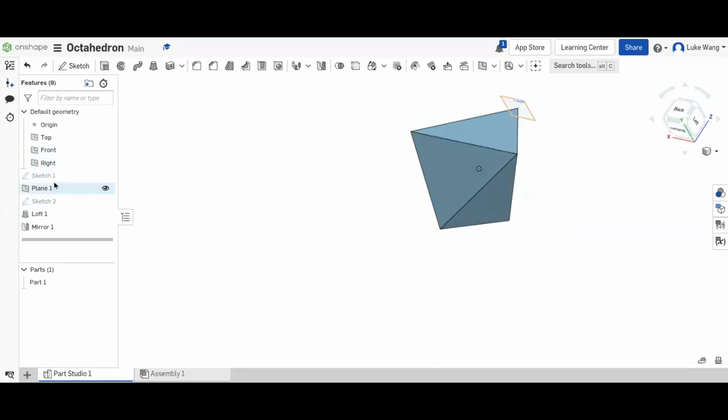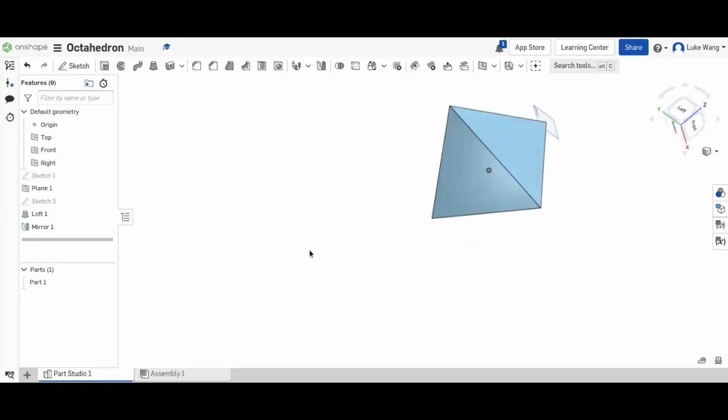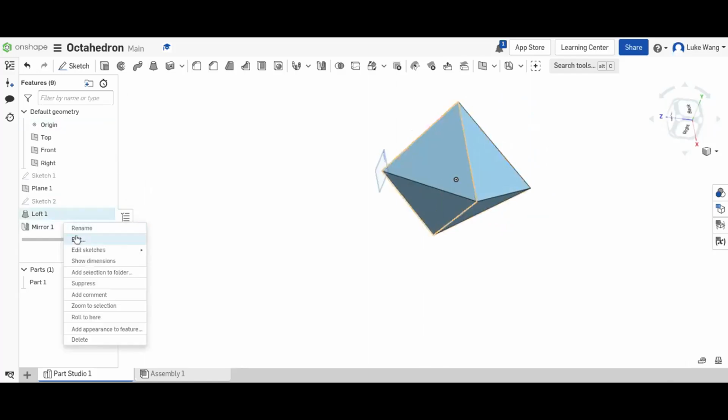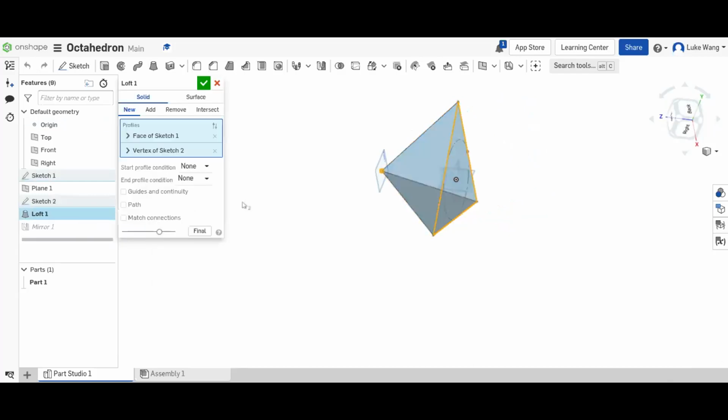Okay. I just made a triangle here and then made a plane and then just made a dot on the plane, then I loft and then make this, then just mirrored it. Yeah, it's pretty interesting. I didn't know actually in Onshape if you could loft to a point, but it's good to know that you can. That's very solid, a very feature efficient way to do it. So nice work there.